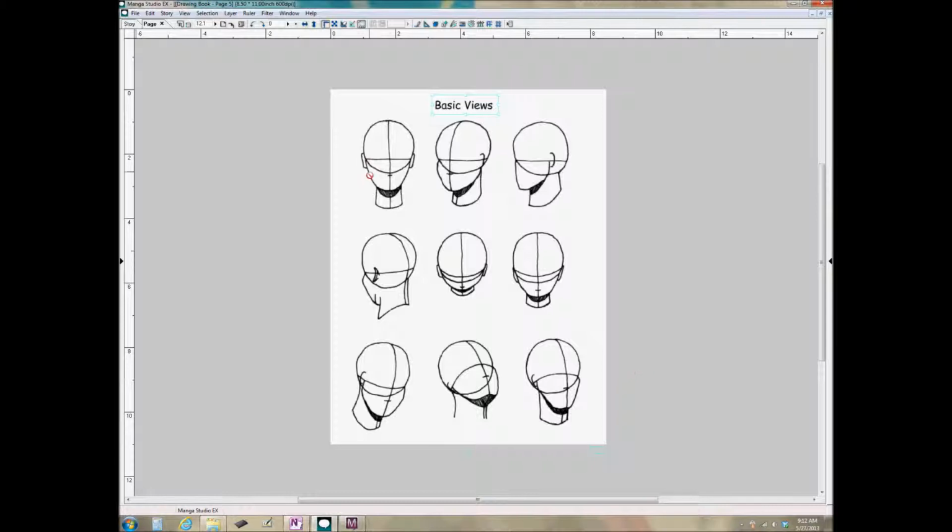So again, that chin shape is the thing that will be the difference between a teenager, a chibi, an adult. And you can see a 3/4 view, it comes over to the side. And then a profile, it just comes straight down, and then you've got the chin. Then you've got the back side in these different angles. So that's the basics of understanding the different faces or head shapes.